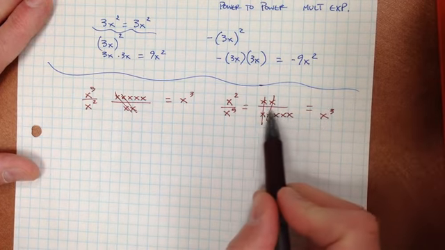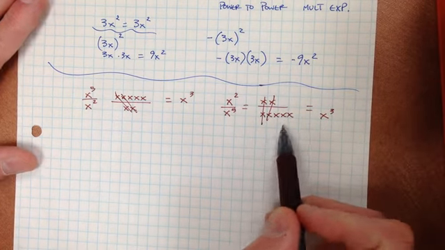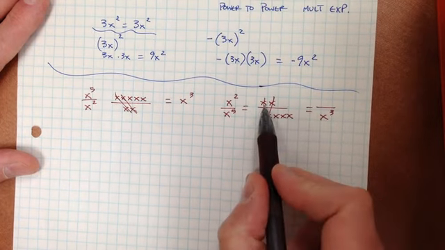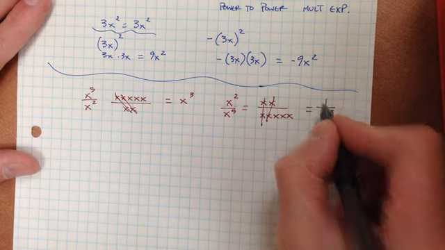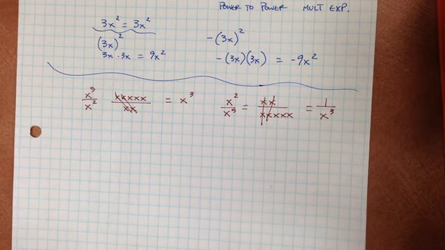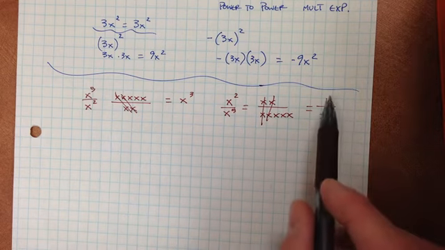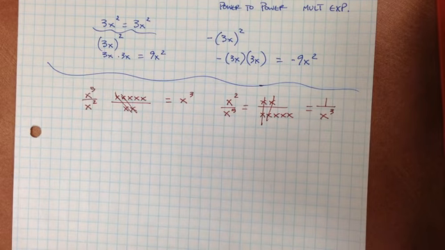But be careful, that x cubed is in your denominator. Be sure to signify that it is in the denominator. Well, what is up top? Each one of these that cancels leaves a 1 in its place, so it would be 1 over x cubed. That is a very common mistake that students make, giving an answer of x cubed when it is 1 over x cubed. Be careful there.